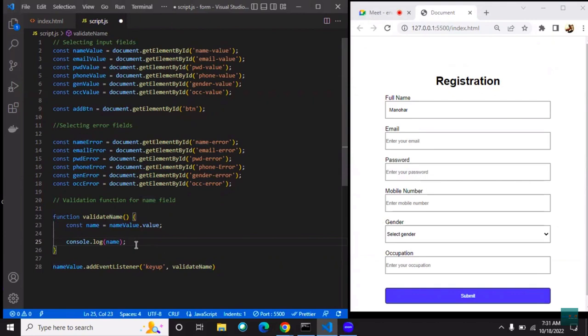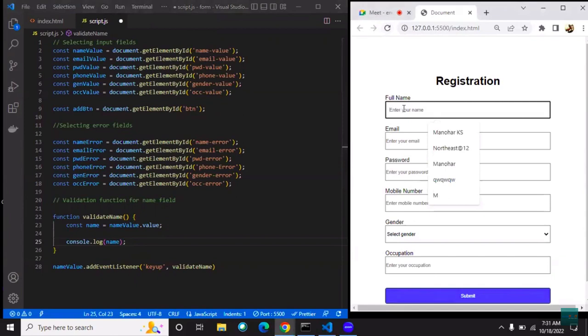You know about strings, right? So today we are going to discuss everything we have learned from the beginning, string methods, all these things. Now tell me, how do you say this name input field is empty? If I say this is an empty field, how do you decide? Of course, by seeing I can easily tell it's an empty field. But programmatically, how can you say it's an empty field? Yes, we were using the length property, right?